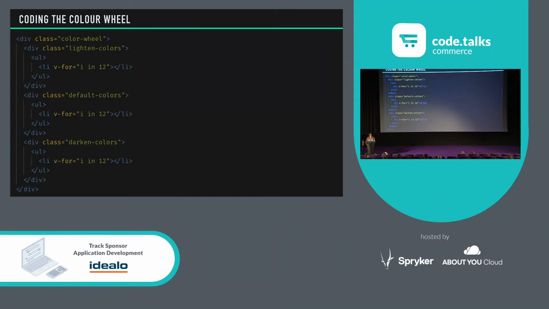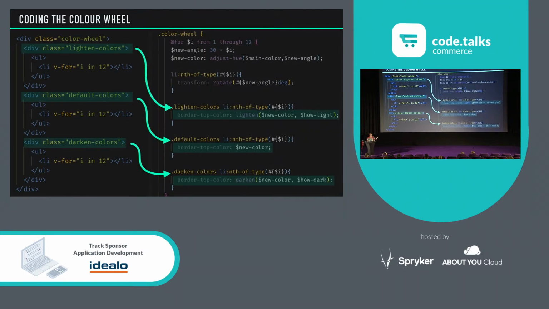Now that we have a simple color wheel with the default colors, we can actually refactor that and go one step further to actually analyze the relationship between lighten and darken colors to help us understand shades and not only hues. So we can rename our colors class to default colors and also introduce 2 extra rings for lighten and darken colors. Once we have that in our markup, we can change our Sass file to actually use the lighten and darken Sass functions to alter the colors of each slot from the outer and inner rings that we just created.